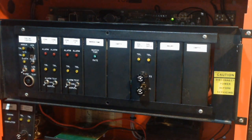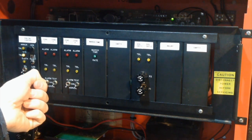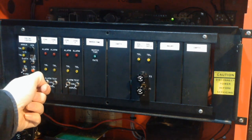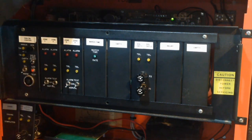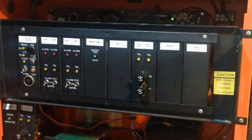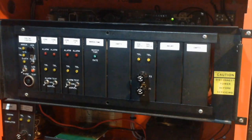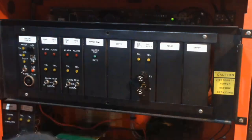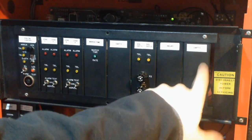Then you got your zones right here. Now, these are zones with test switches. Normally, the zones wouldn't have them, but these do. So, you flip it normal, or you can disable the zone, which puts the panel in trouble, or you can flip it all the way up, and you get activation. Like that. I'll turn that signal off. Anyway. Then you got your march time card here, which basically pulses the signal cards, and this is a signal card. I have a blank here, and I'll explain why, because of how I wired up this panel. And then I got a relay card here, and an empty slot.